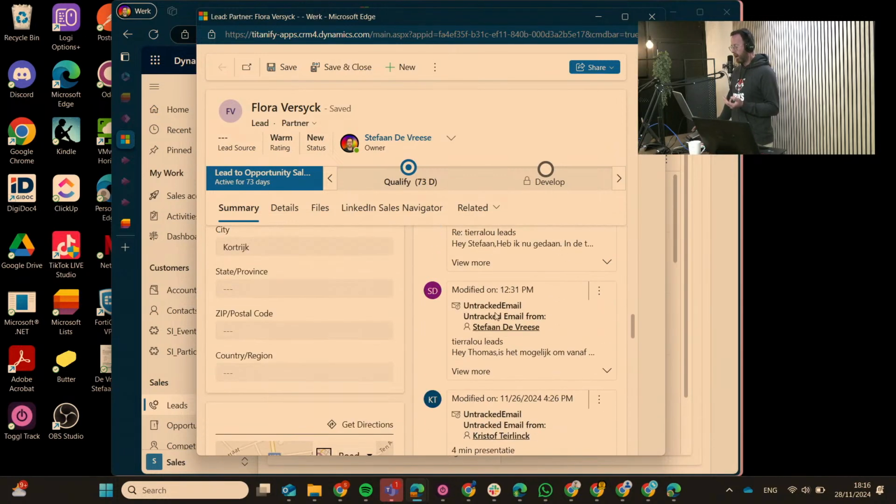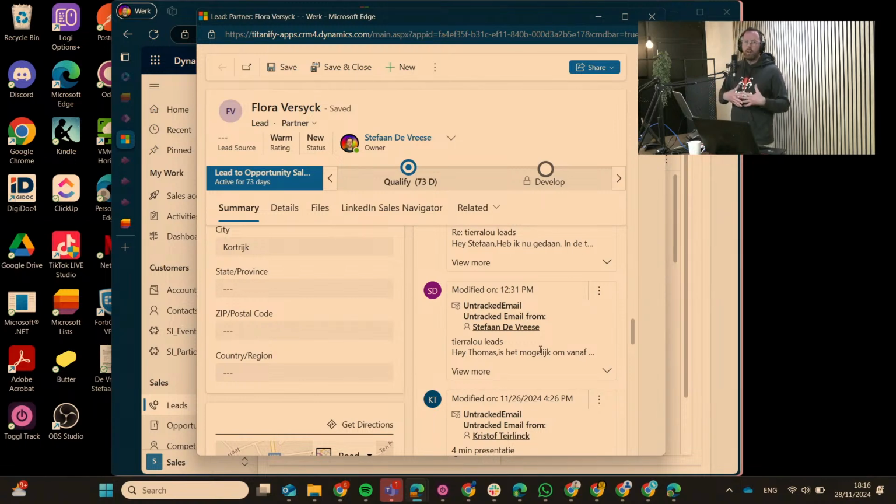Some of them are tracked, which then means that you can see when they have opened the email. Some of them are not tracked, but that's fine. I mean, they don't have to be tracked. All of them don't have to be tracked. But the fact is that these emails, when they come into your Outlook inbox, they're immediately added here to the timeline based on the email address that is connected to the lead. So you don't have any problem anymore to collect all of the data. You don't need to do anything.